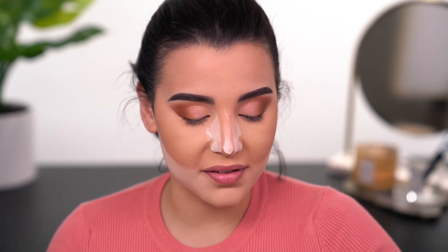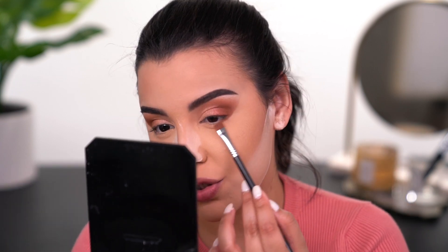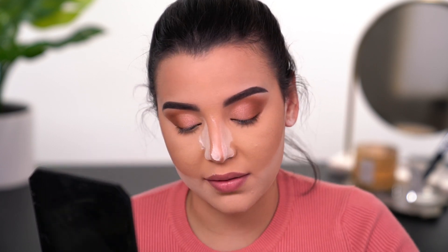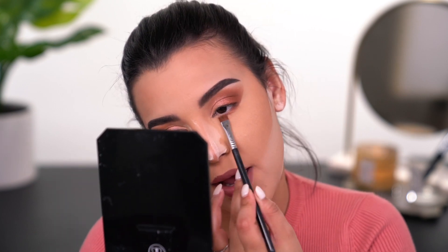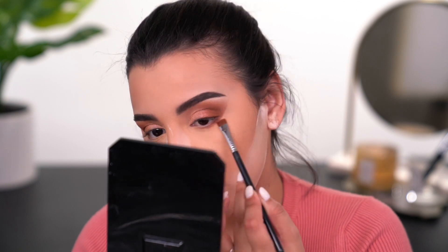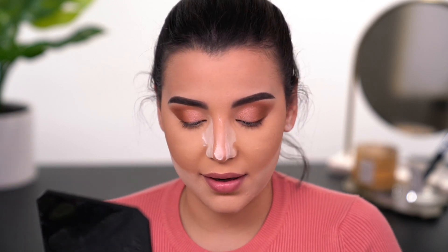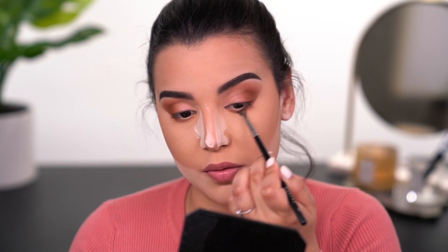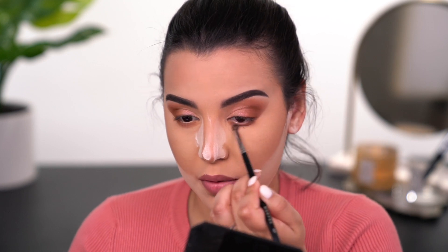While I let that bake, I'm going to finish off my lower lash line. I'm going to pick up a little bit of Sandy and Deserted on a flat definer brush by Sigma and push it closest to my lower lash line to connect the shadow on my upper lid with the lower lash line. This is going to give it more of a seamless effect and bring the entire look together. Then with an M507, I'm just going to smoke and diffuse out my lower lash line.